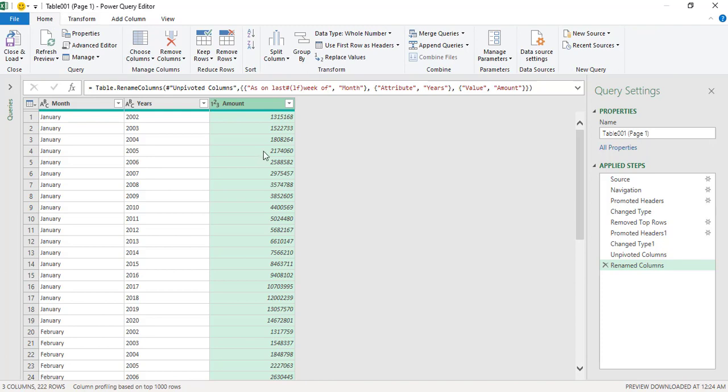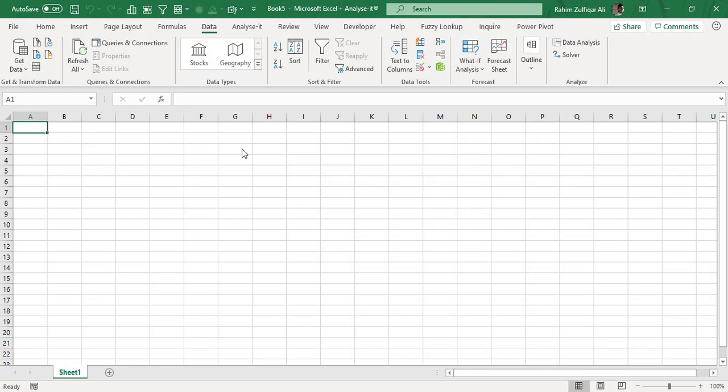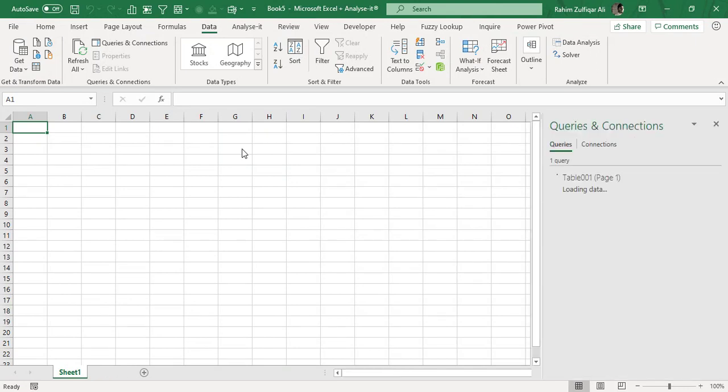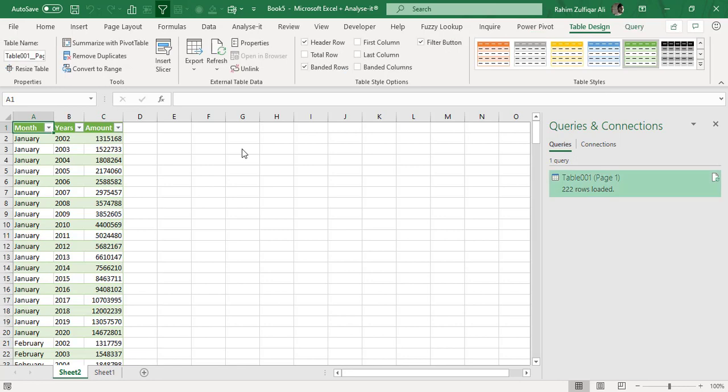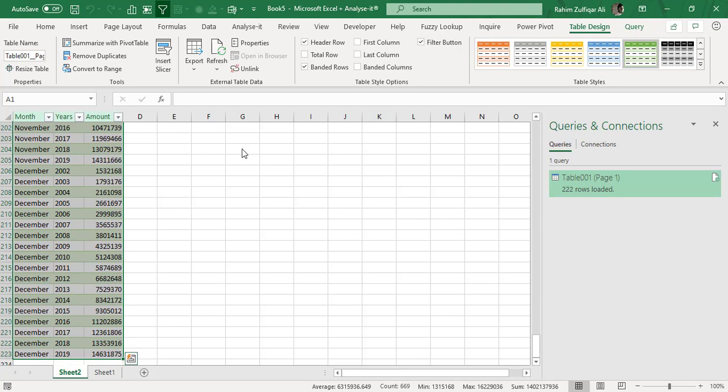And now after you have made the transformation according to your requirement from that PDF file, you can go to Home tab and click on Close and Load. So all the data from that PDF file has been transformed in Power Query, and now it's being loaded into Microsoft Excel according to your requirement. From now you can select this data and start creating pivot tables, slicers and charts, and that's it. So you have very easily transformed the data, getting the data from the PDF file without installing any third-party PDF converter tools to Excel, Word or PowerPoint.